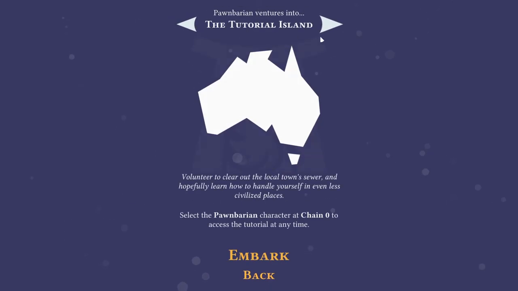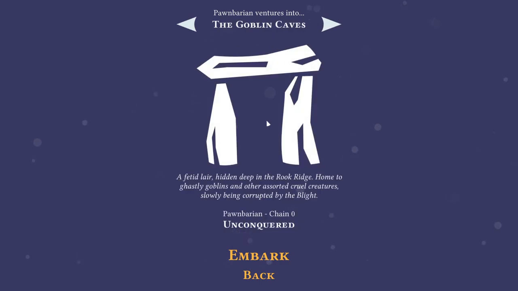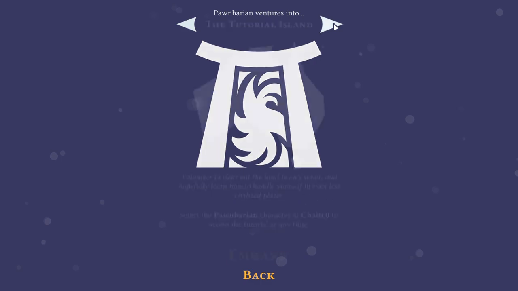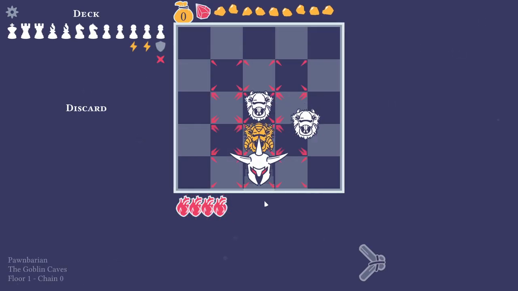We got the tutorial cave, which we're obviously not gonna go to. The goblin cave. Is there anything here? Select the Pawnbarian character at chain 0 to access this. Yeah, I don't care. The goblin cave, which is most likely where we're gonna go. And these are not available in the demo, so let's go to the goblin cave. It says unconquered because I played it, I think online. It was like an online version or something.